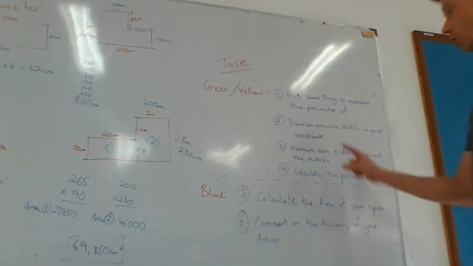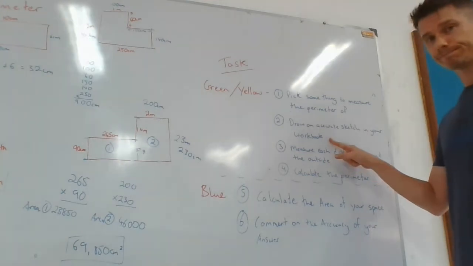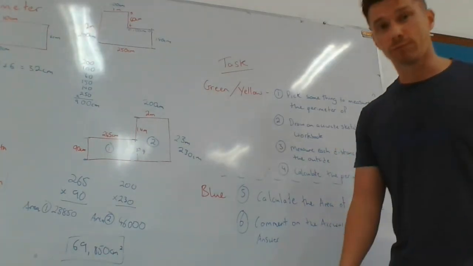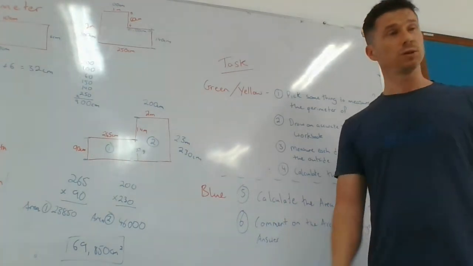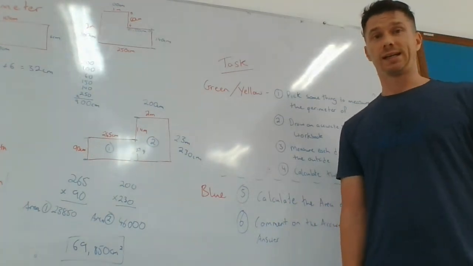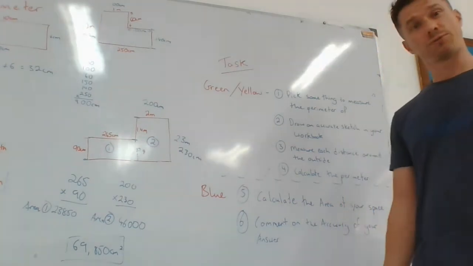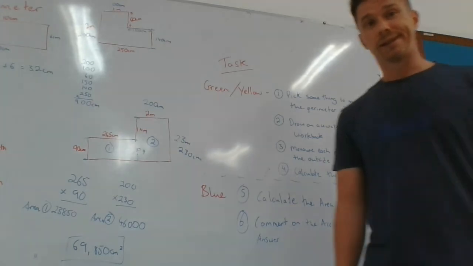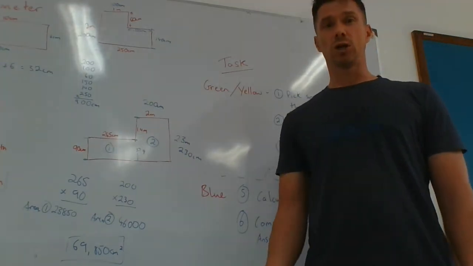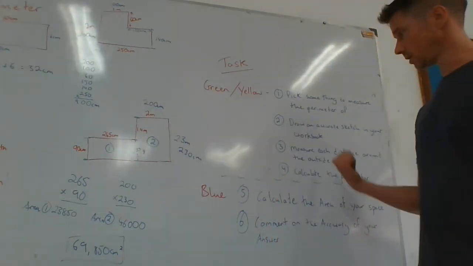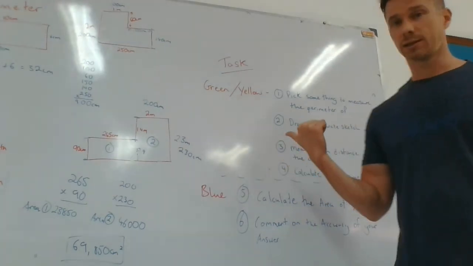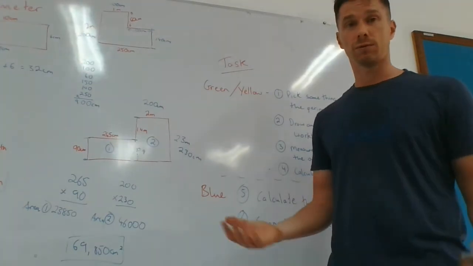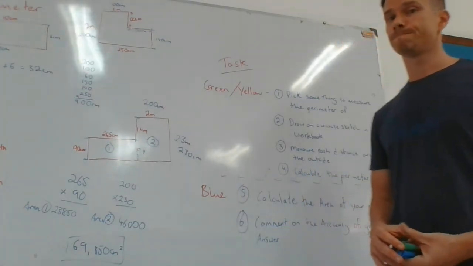Draw a sketch of it in your workbook and measure it. So if you have rulers, you can use rulers. If you have measuring tapes, you can use measuring tapes. If you don't have any of those, maybe you can just use your feet, and then maybe you can measure your feet against the ruler. That's up to you. If you've not used a standard measurement, you need to explain how you did measure it. So if you use feet, go with feet. If you use steps, go with steps. Okay.